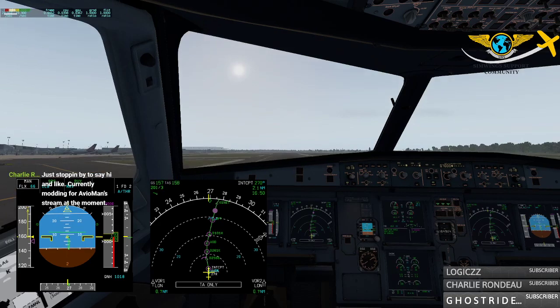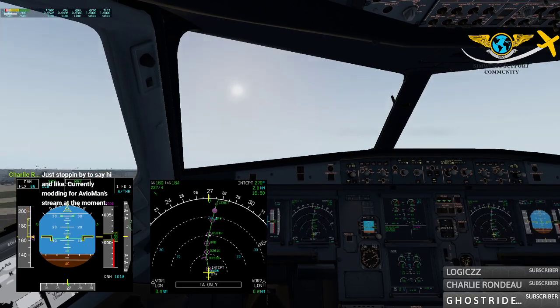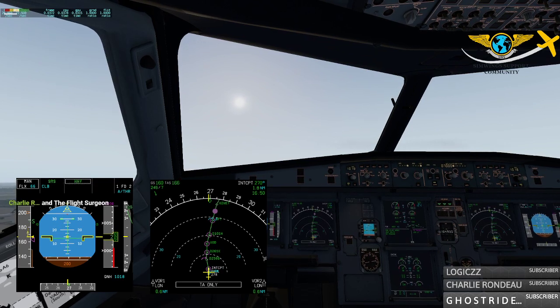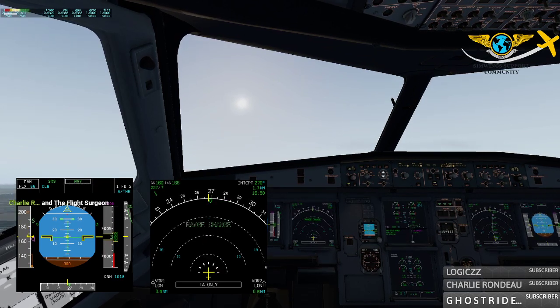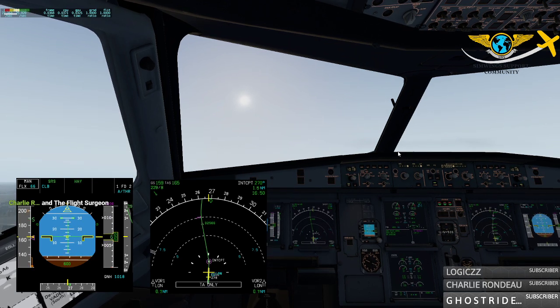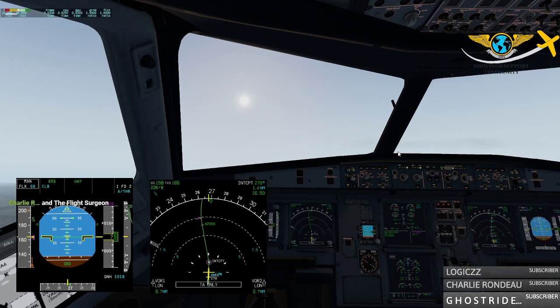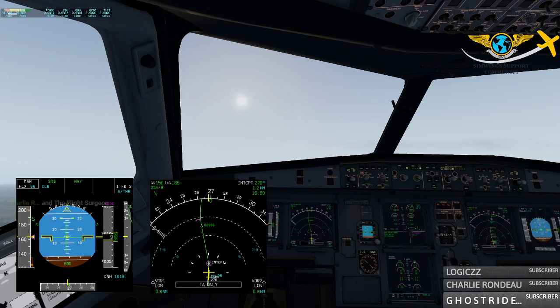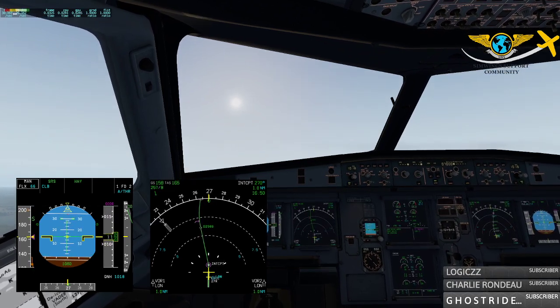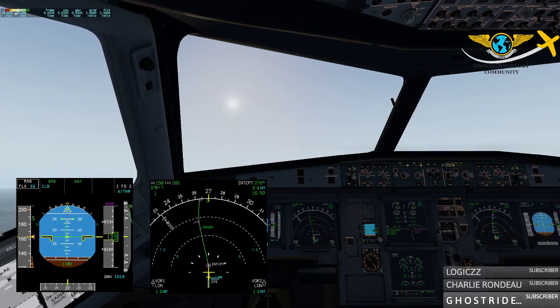Rotate. That was a smooth rotation. Gotta say that. Airwind 48 Alpha, runway 27 right, clear for takeoff. Surface 260 degrees, 9 knots. Pause it, rate gear up. Manual flight for a bit.